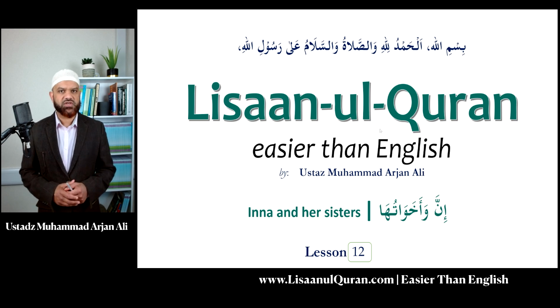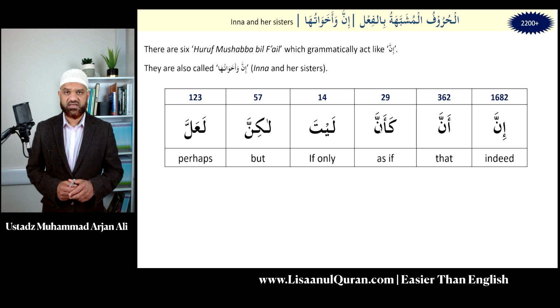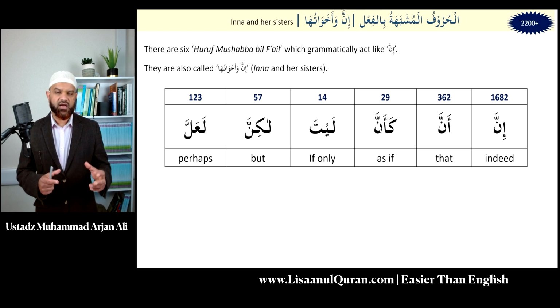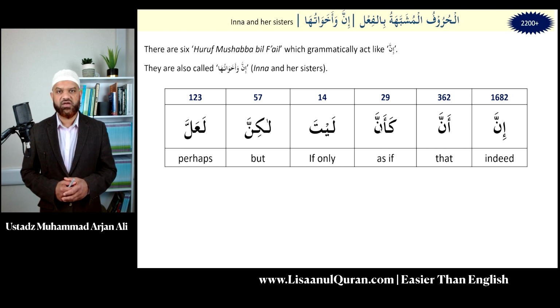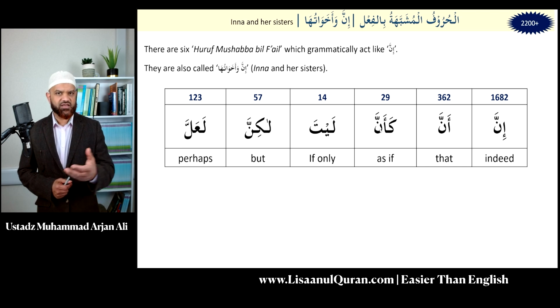In this session, we're going to take a closer look at Inna and her sisters. In Part 1 of Lesson 12, we looked at the word Inna and how it behaved grammatically. Inna, of course, gives emphasis to the meaning of the sentence and it converts the mubtada into nasab and the khabar into rafa. So we looked at Inna, how it dealt with several different examples.